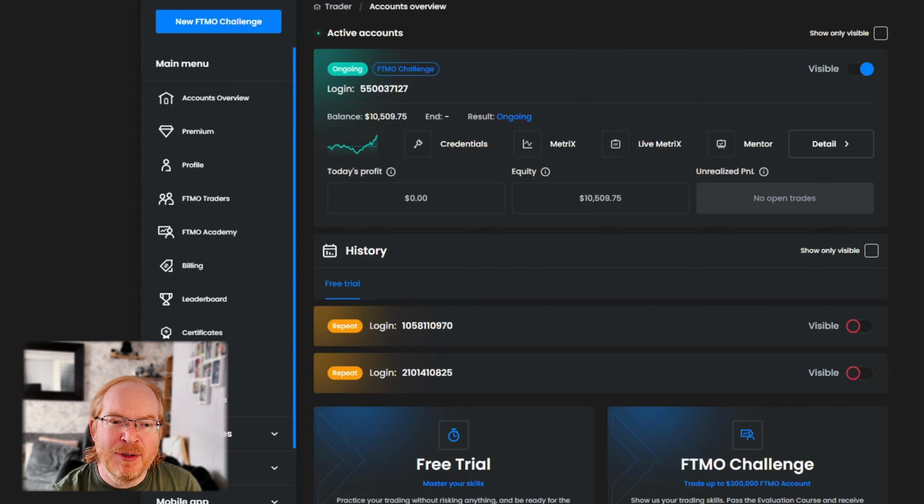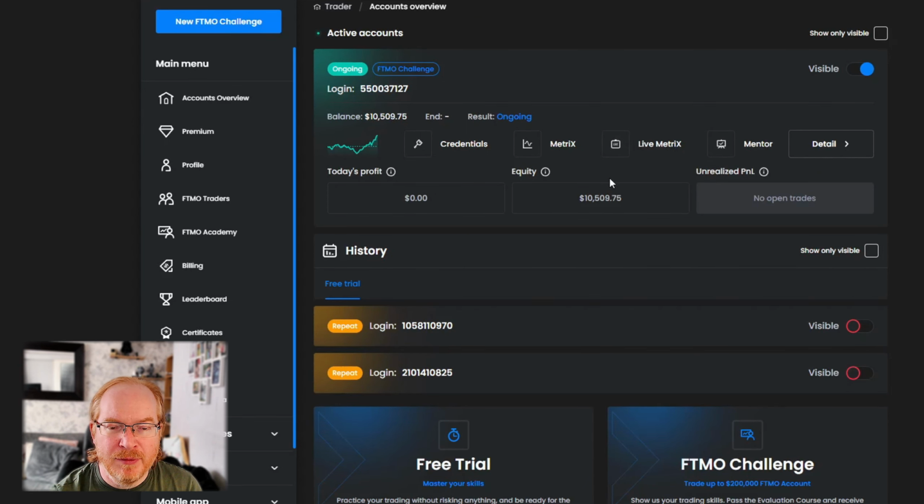So here's my FTMO account. It's a 10k account. As you can see from the balance here, we're at 10,509. This account was set to trade copy across whilst in drawdown. So I'd started the account and we were about $300 in drawdown. Target is 10% on FTMO, so we're looking for $1,000, I believe. I think so.